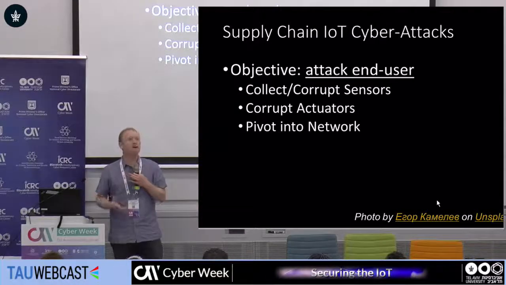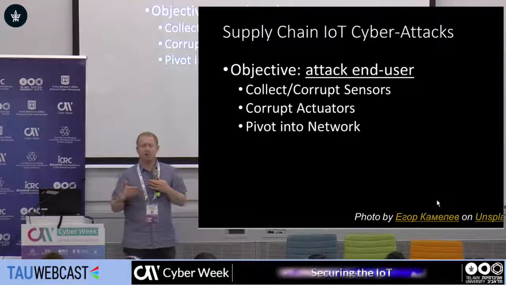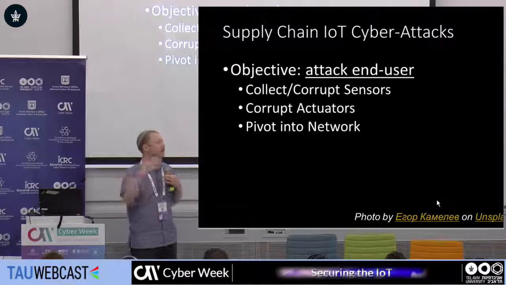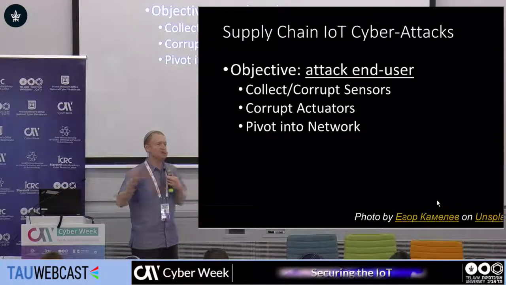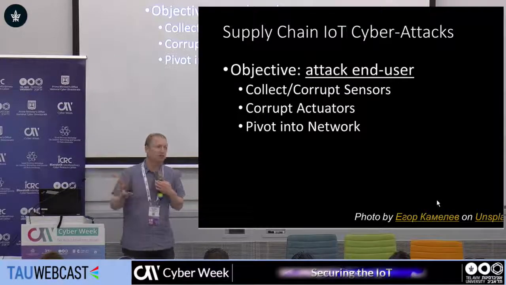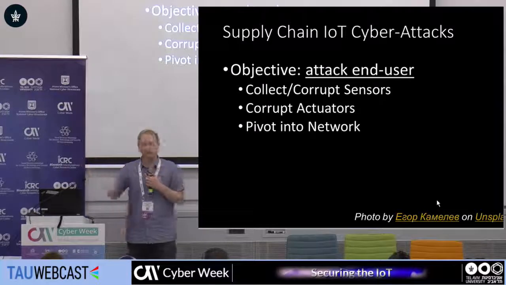Another thing I can do is corrupt these sensor readings. So maybe I can use this to hide an emergency. I can cause some kind of business process to go wrong. I can break into the business. All sorts of very creative and imaginary things you can do if you control the sensor outputs.